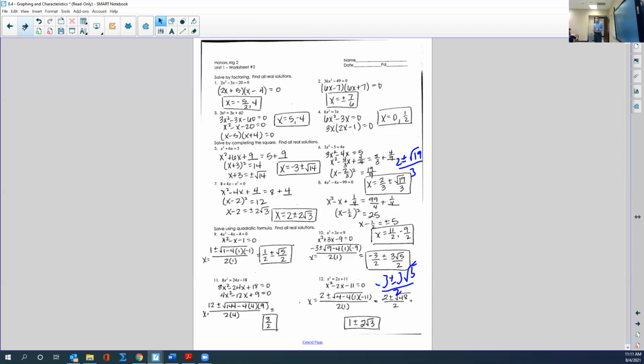So this shows you all the work, not all of it, but the vast majority of it. So factoring, we need to make sure that we are able to factor that. We talked about factoring yesterday and how to factor when A is greater than 1. There are more than one method, but like I said, I think guess and check is the most efficient. 2, factoring difference of squares. 3, we just need to get equal to 0 first and then factor out the GCF. And 4, you should GCF as well.